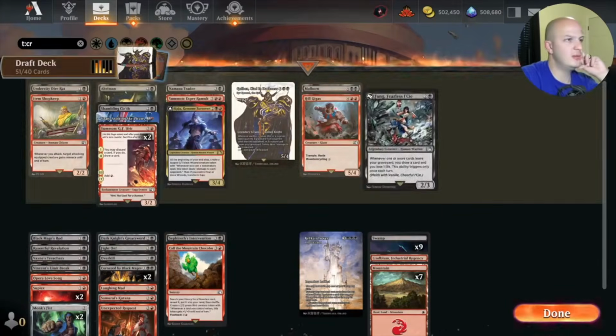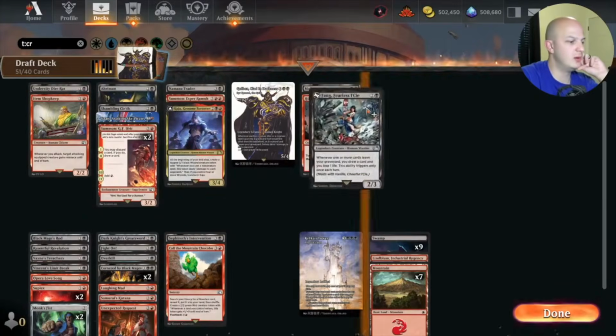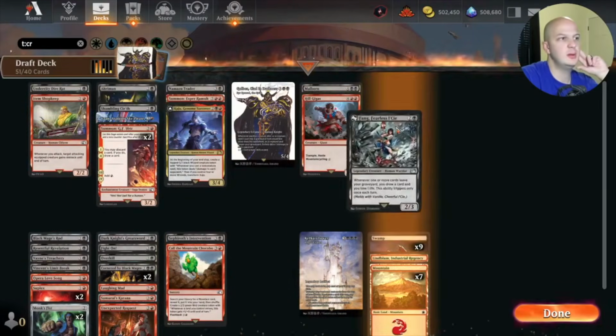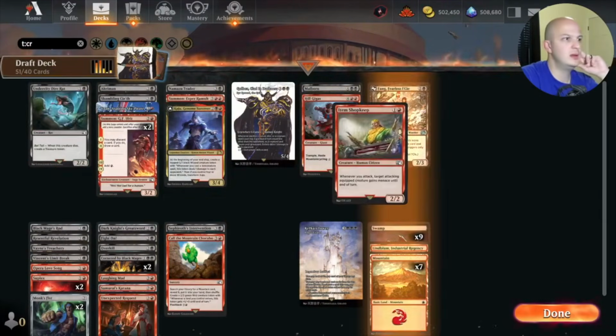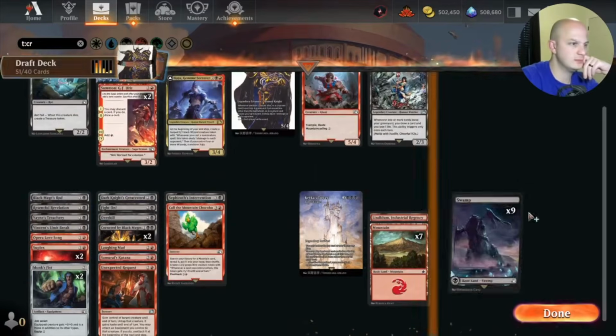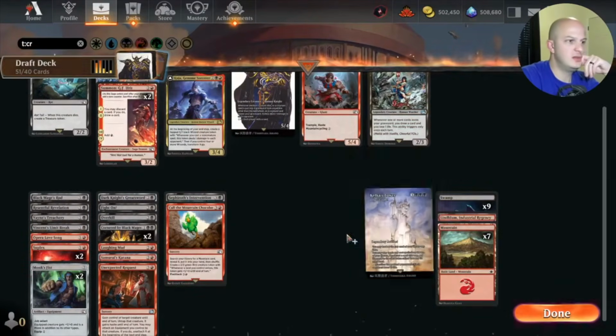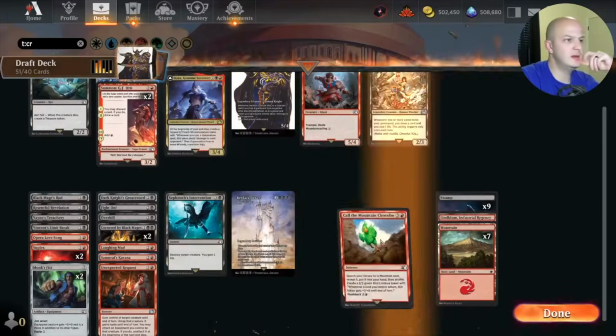What am I doing? I don't know if we have enough triggers for that. I'll put it over here for now. Well, would you mind going over here? Thank you. And then this thing. Alright, there's the Citadel. We're keeping that in.